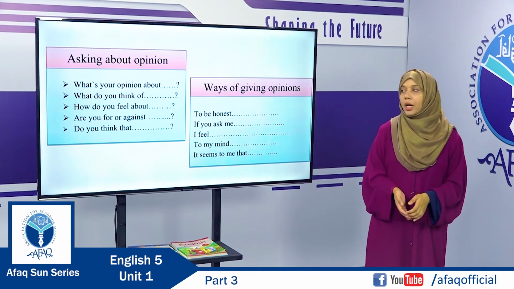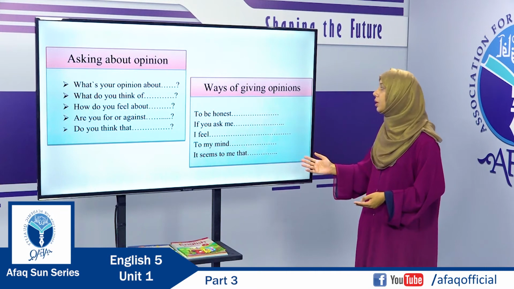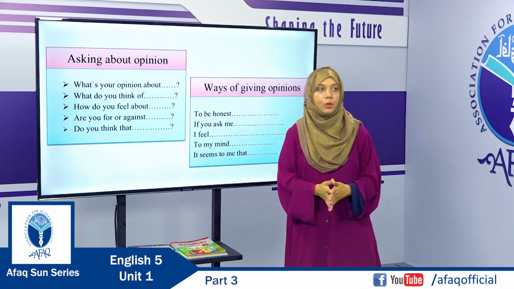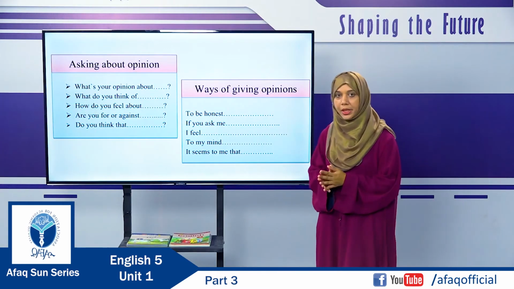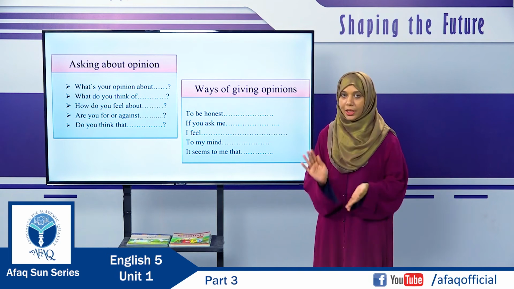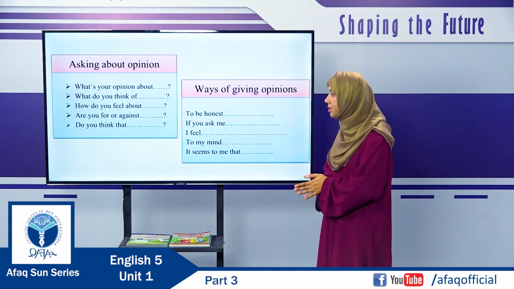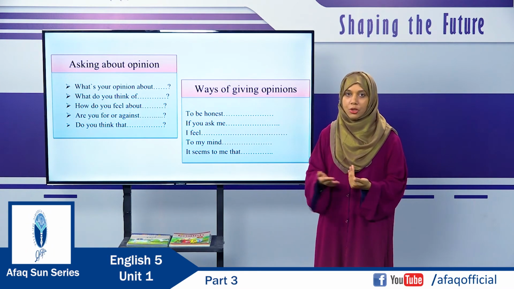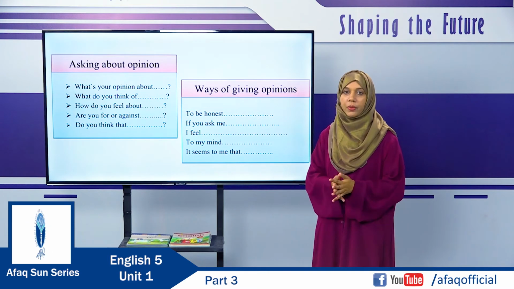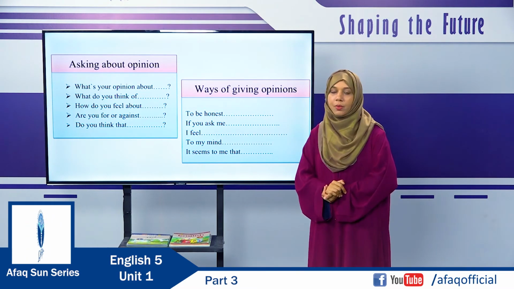So here I have given you different structures to talk about opinions and to ask about different opinions from people. So here I have given you 10 different structures, 5 for asking about opinions and 5 for ways of giving opinions. You can use these structures in pairs for asking opinions on different matters and for giving opinions on those matters.